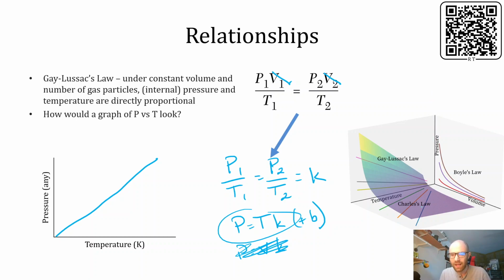This is another graph of that three-dimensional space surface that we were trying to get at. To try and picture how it works, if you drew any solid lines, you get straight lines for two of them and then a curved line for Boyle's law for the other. But the big thing to walk out with is if there's a situation where somehow the volume is held constant, you can still do mathematical problems to calculate how the change would happen and what you get out of it just by using this Gay-Lussac's law.